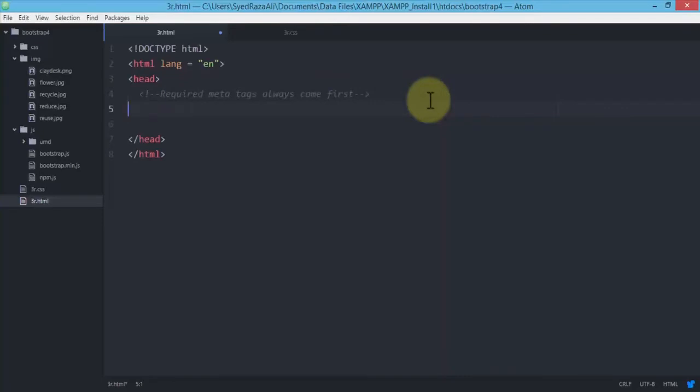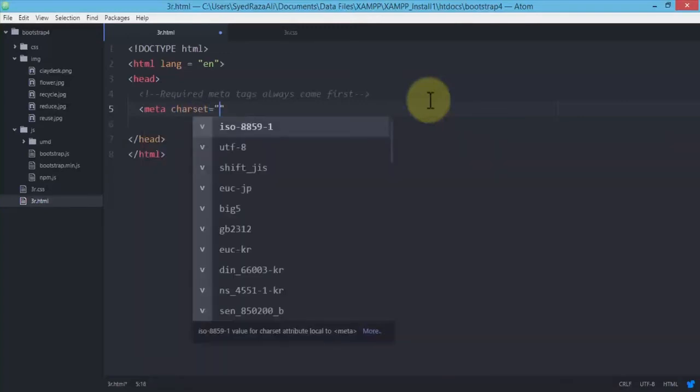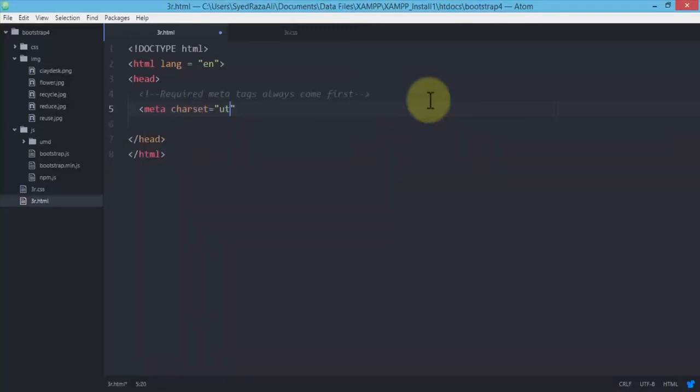So let's begin with our meta tags. Our first meta tag would be our character set, and this would be the UTF-8, which is the standard one. And the next meta tag would be the name, and here I'm going to define the viewport. The content of this viewport would be the width equals device width.